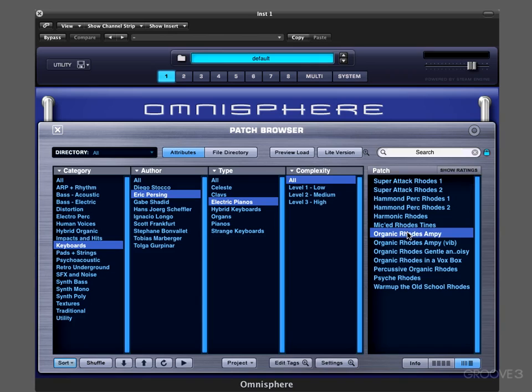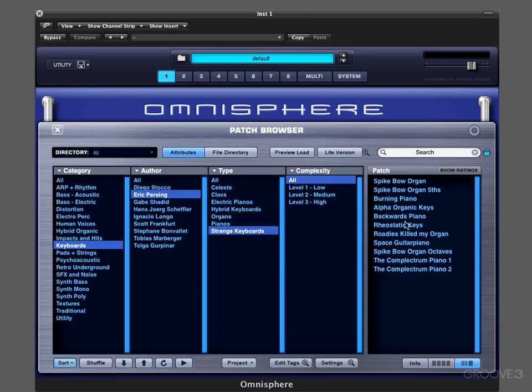Let's say I want this one as well. All right, so I'm going to go to Project and go to EK Pianos, and of course you can have a long list of projects here. Right now I only have one because that's what I just created. And let's say I'm going to go to Strange Keyboards, and I might want this one too. So I'm going to add that one to my EK Pianos.